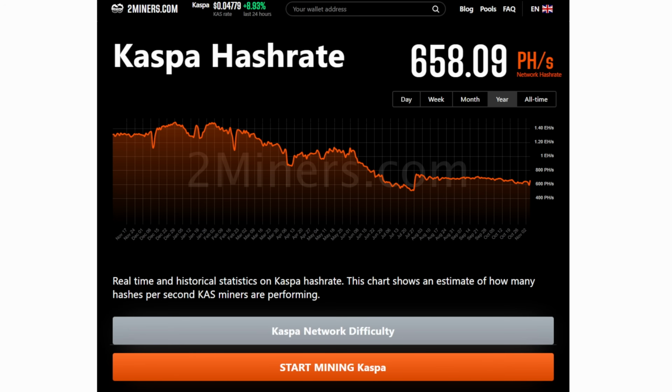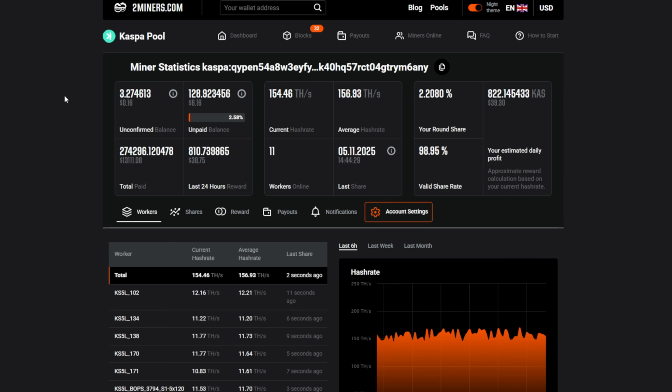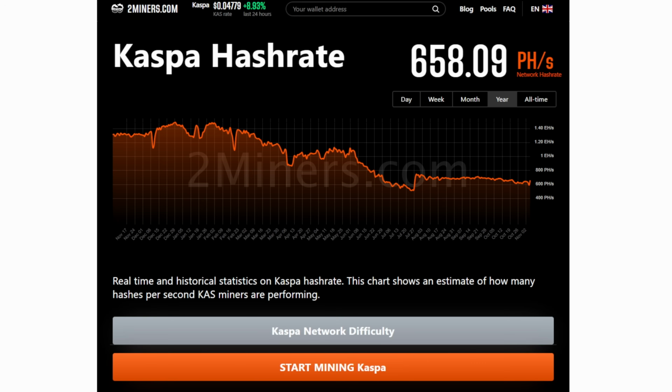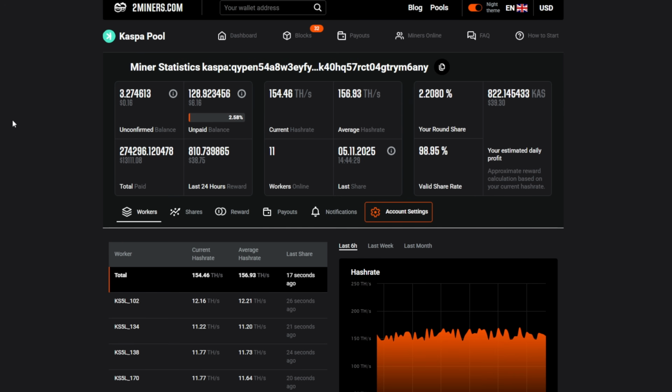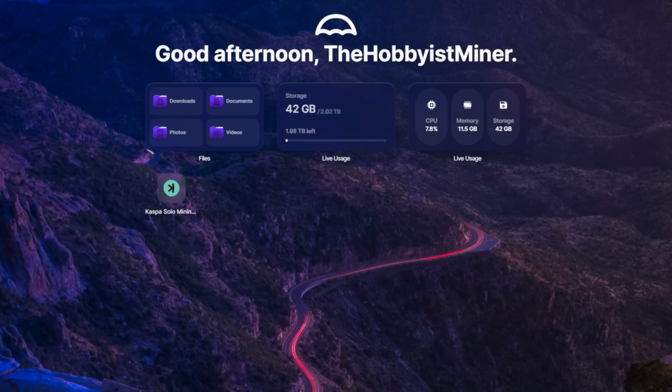So I'm thinking, and I want to test this out, but with 155 terahash, I think it's time to jump off of pool mining and jump over to solo mining and see how well we will do. So that's something that I'm currently looking at, that I'm deciding. These miners are actually all over at my ASIC mining shed. So that means I'm going to be moving my pool, my node over there, because I want it to be localized, which is definitely my goal. I'll keep you guys updated on how everything goes. I'm really eager to see if it's more profitable than making about 3,000 Kaspa every 3 days. We'll have to see how many blocks we can hit.